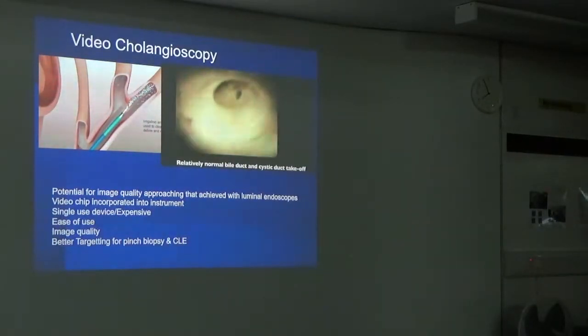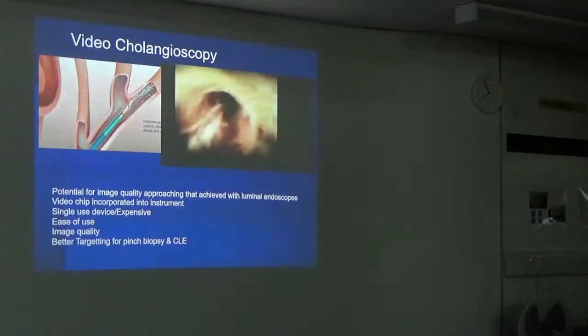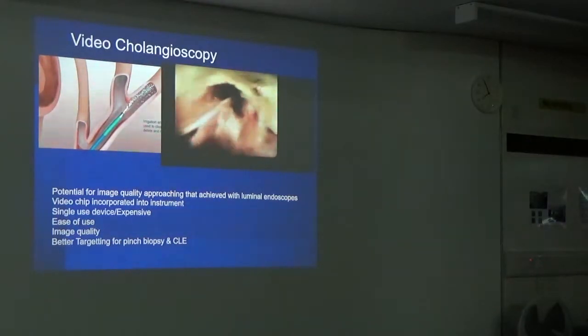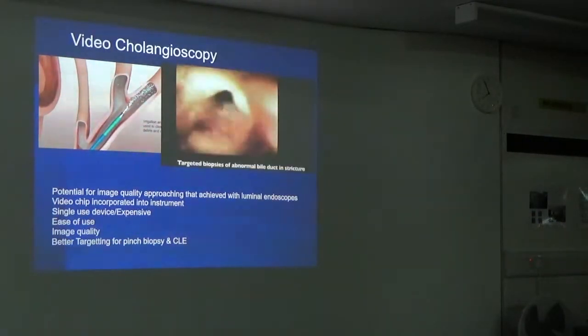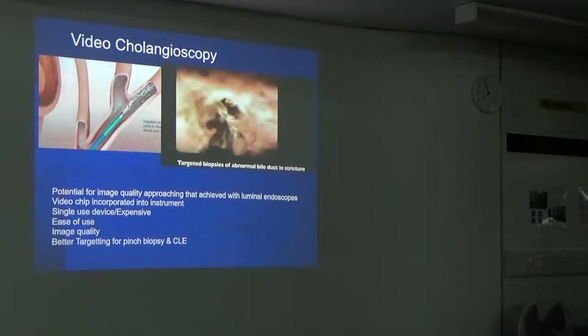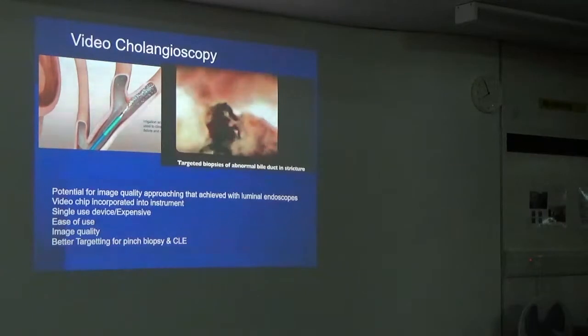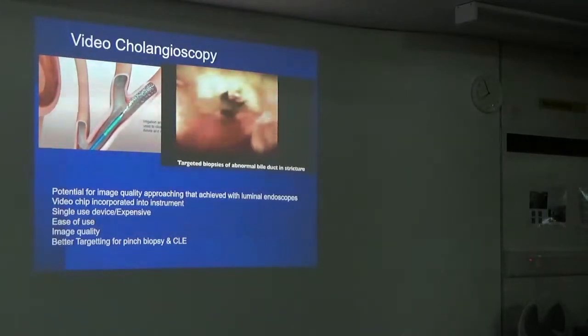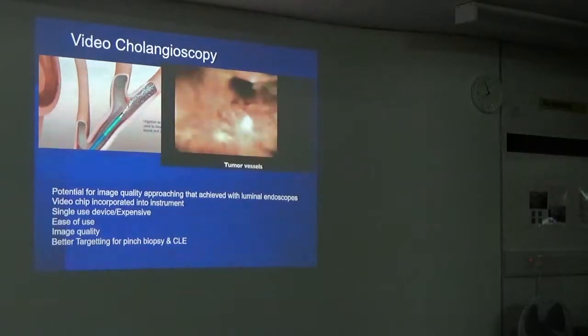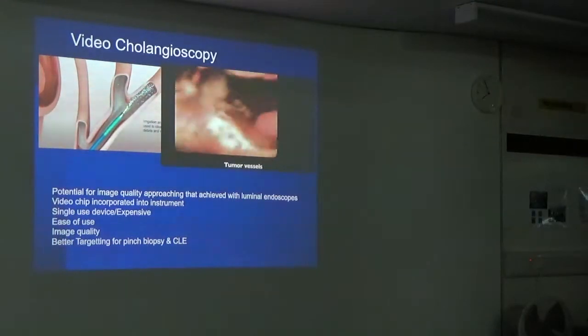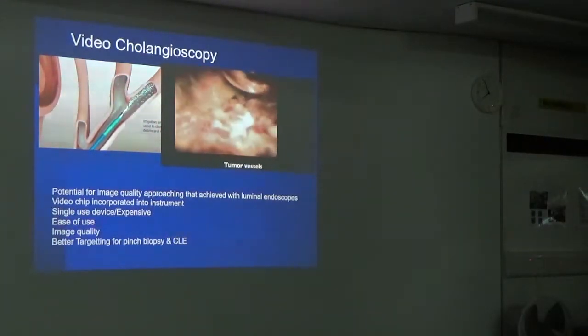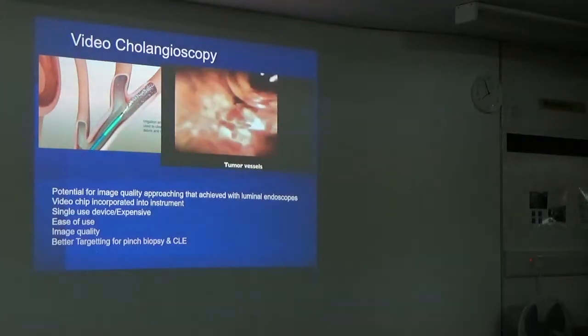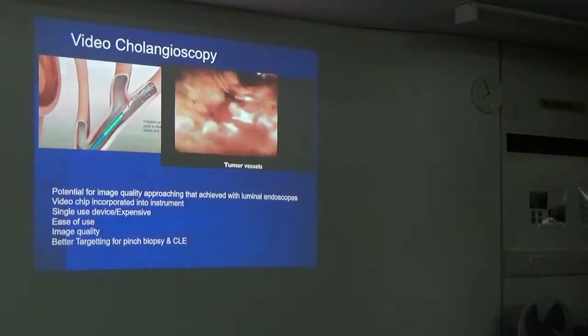So you're actually looking, you can see the little openings there, either the opening into the gallbladder, or opening up into the branches inside the liver, and you get a very detailed view. Well, certainly this quality image just wasn't available as readily as this up until just a couple of years ago. And at the bottom, you can see it's a biopsy, tiny little biopsy forceps. There's a bit of bleeding because that's been put in, and some pinch biopsies are being taken. But that then allows you to make a diagnosis as to what's going on. So it's single use. As I said, it's expensive, but in the right circumstances, it is invaluable.